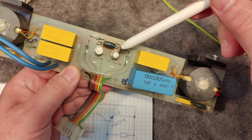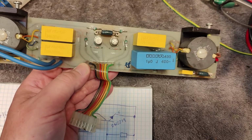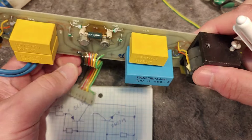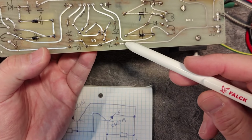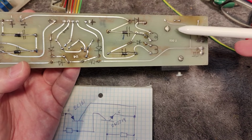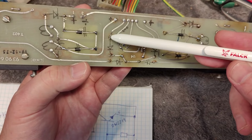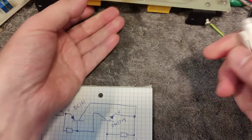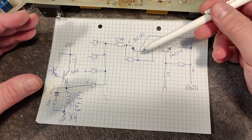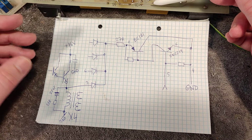The 4 diodes and the transistor and the resistor we see here in the middle, all those 4 diodes are all connected, as you can see, to the top of all transformers. All 4 transformers got 4 tops, and they all go into the same point. And I made a little schematic because, of course, I wanted to know how it's supposed to work, and then I could check all my components in this circuit and verify that it's all working.